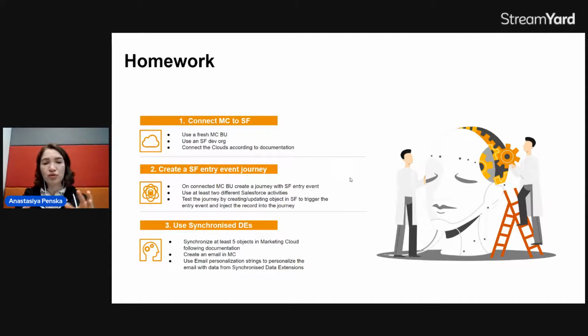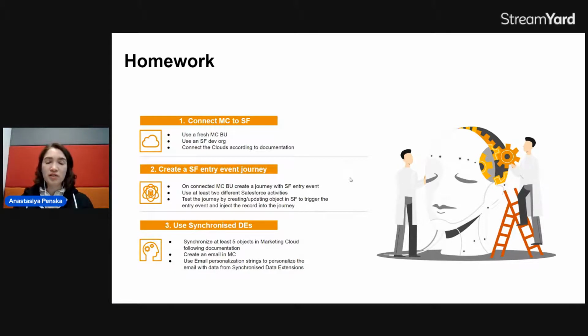It's also important for you to understand how the connection fully works, and I think the best way to do it is to test it live. Probably not a great idea to send emails as part of your journey. Probably a random split would do. If you just want the records to flow from one cloud to the other, a random split in the journey would do just fine for them to get into the journey.